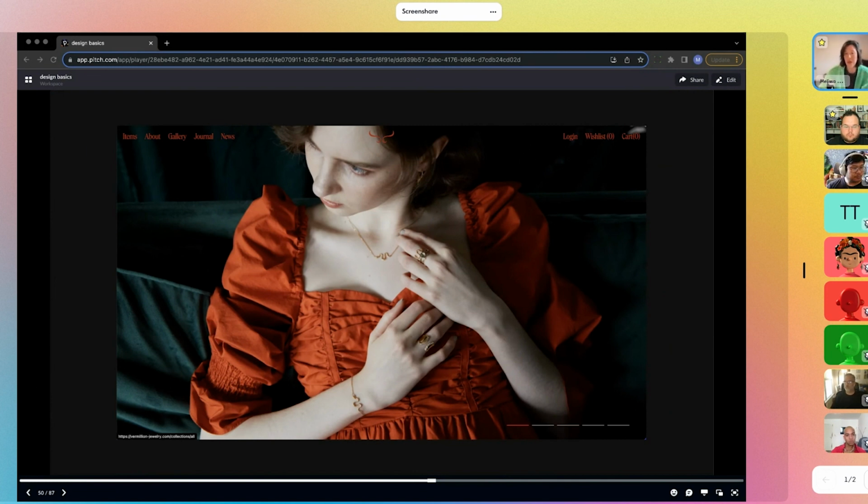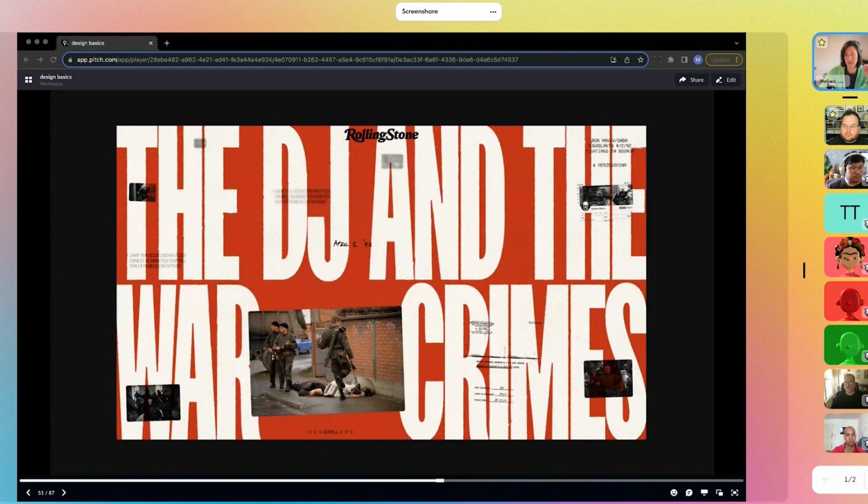Now, if we take the same color, but we add different elements to it, we completely change that message. Because in this example, we're seeing bold typography, we're seeing graphical elements that are like note-taking of news or articles.